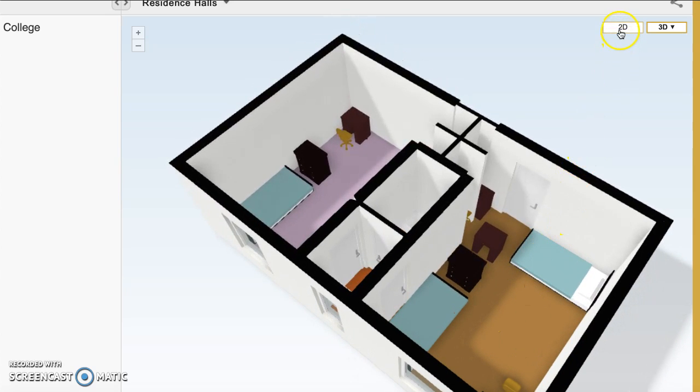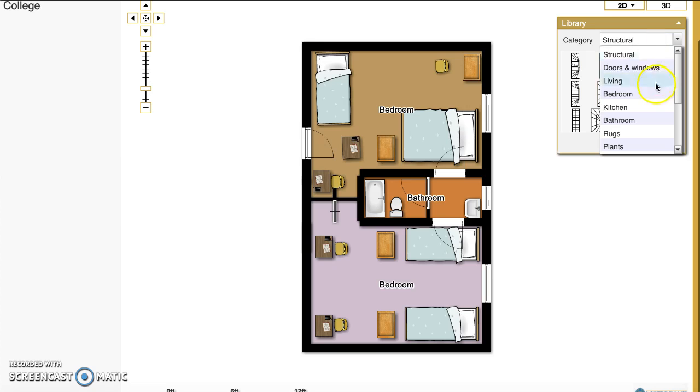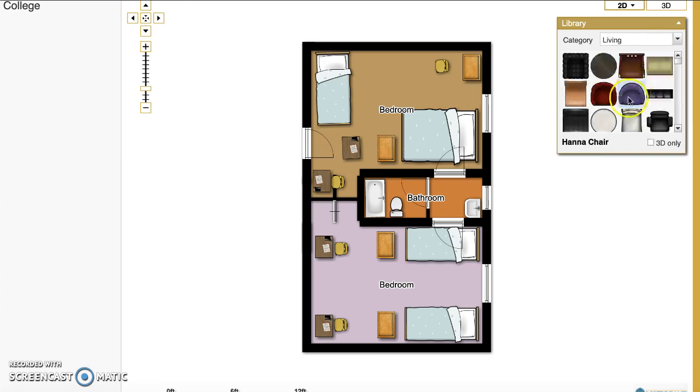If you go back to the 2D angle, another thing you can do is, for example, as a college student, I had an extra large memory foam. So I thought, okay, what if the twin size bed isn't big enough? Well, you can enlarge your bed size to fit your needs. Or if you're bringing your own bed and you want to know how much space it would take, you can do that too. That's what I really like about this software, because you have different things to do.